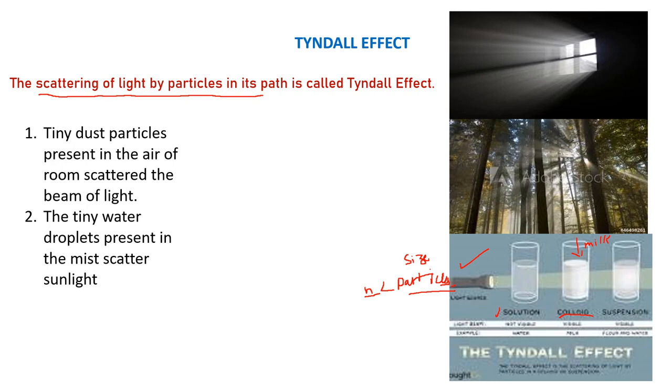Now the size of the particle has increased. Let's take the size of the particle as a little increased over here. I put milk in this glass and there is an increase in particle size. These particles are bigger than the particles present in the solution. This solution is plain water with sugar dissolved completely in it, but this is a colloid. Here we have milk particles which are greater than the particles present in the solution. What happens when the light is allowed to pass through this?